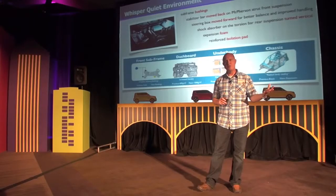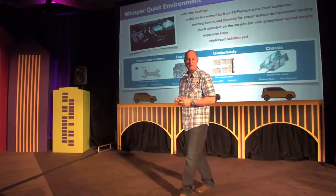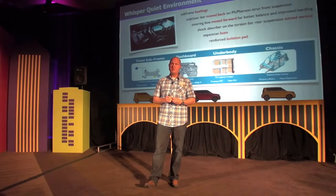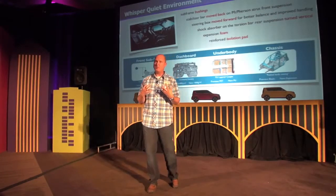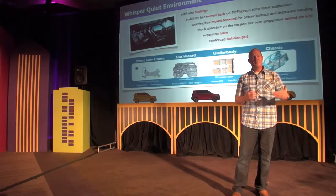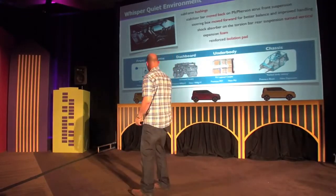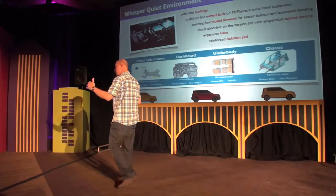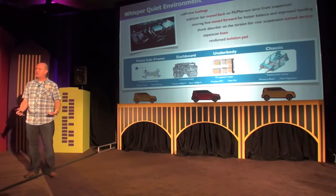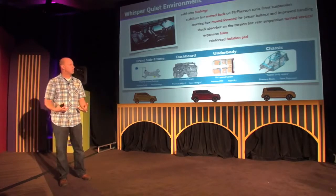The third component of the equation is a whisper-quiet interior. A lot of work went into understanding from the engineering side where the sound paths were entering the vehicle — how noise travels from the road and from outside into the cabin. Engineers spent a lot of time finding these paths and stopping them. In addition to the subframe already mentioned, the front dash lower mat is increased in density and is much thicker. There's also padding underneath the car and underneath the carpet, with a lot of attention paid to specifically how sound from road surfaces enters the vehicle and stopping it at the source.